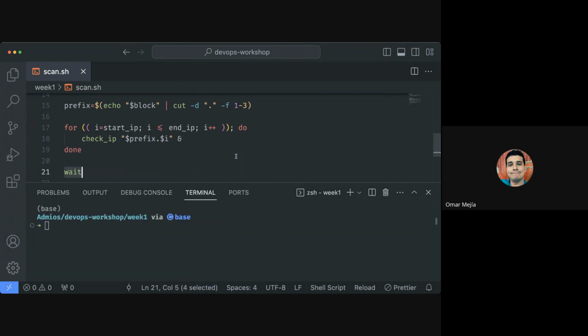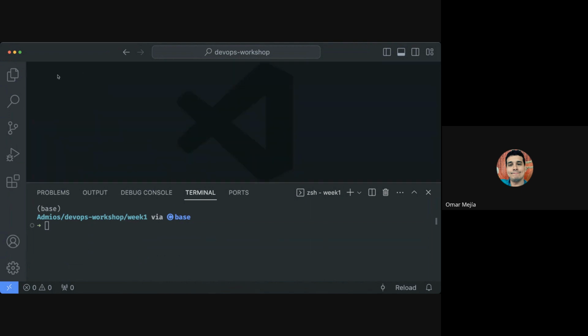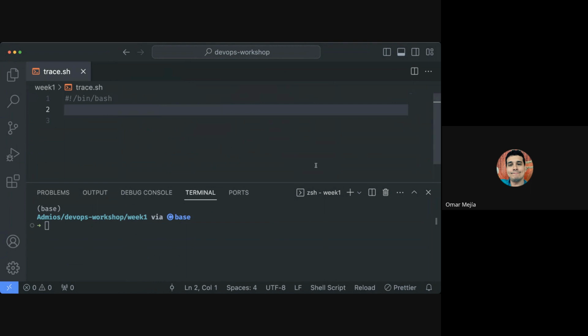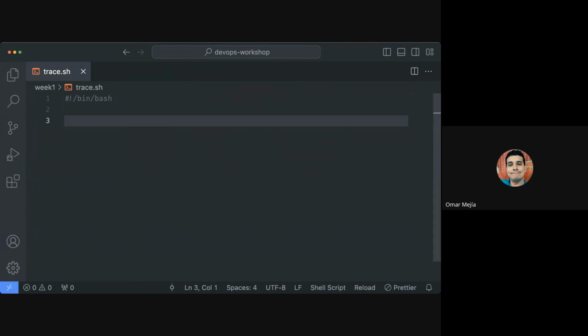Cool. So moving on, because it seems like we've gone over the time, we're going to look at the next example. This one is, again, pretty straightforward. Remember the traceroute command we saw before? Well, we are going to take the traceroute command just as before, but we're going to format the output of that. And for that, we're going to introduce a command called awk. So awk is basically going to allow us to, from a text source, do some pattern matching on that file, and then format the output based on that pattern.